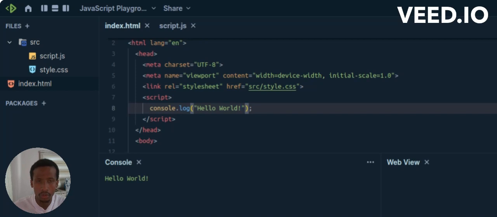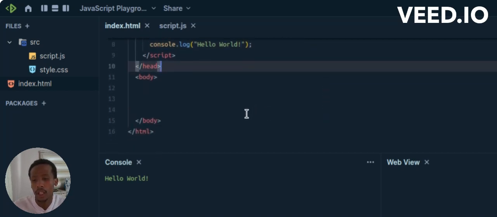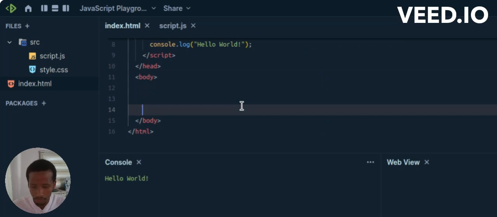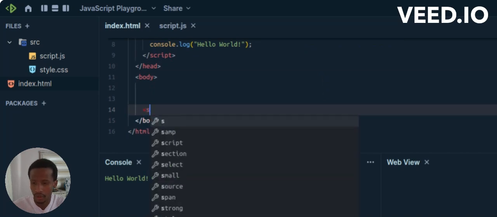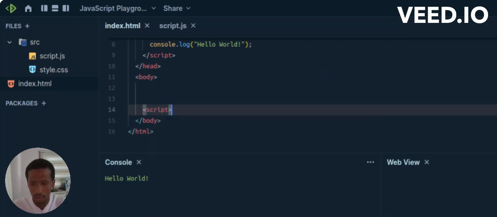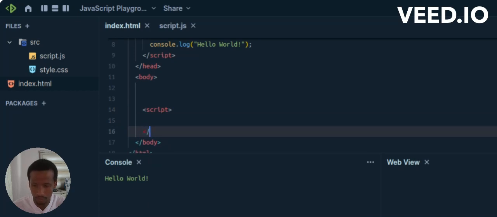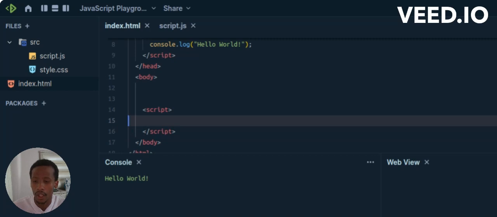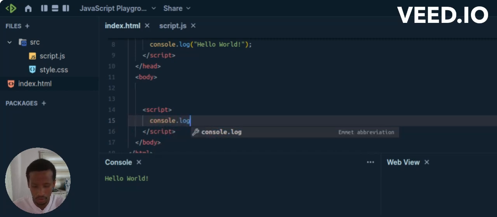Now there's another way to actually start coding our JavaScript, and that will be in our body section. So inside of our body section, between our body tags, I would type in script, closing our script tag, and say console log hi fam.